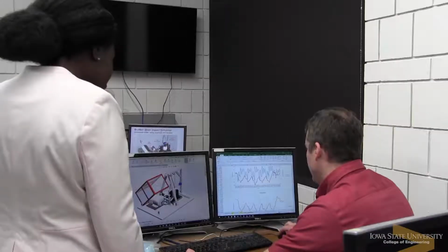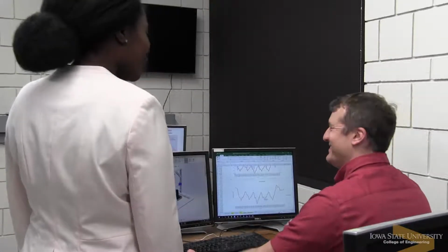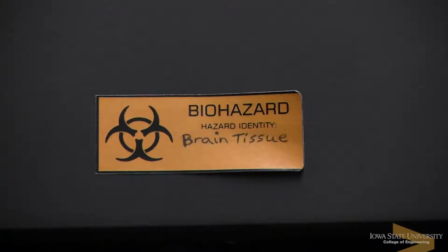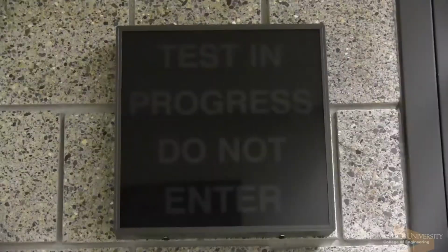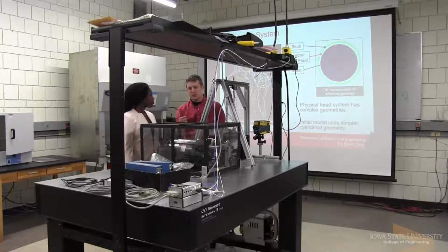With this project, there's a big focus in simulants. A lot of research prior was with biospecimens, with pig brains, with human brains, but with those samples, you don't have the control. Whatever you get is whatever you get. And then the samples degrade quickly. So we are trying to reproduce things as accurately as possible with simulants.